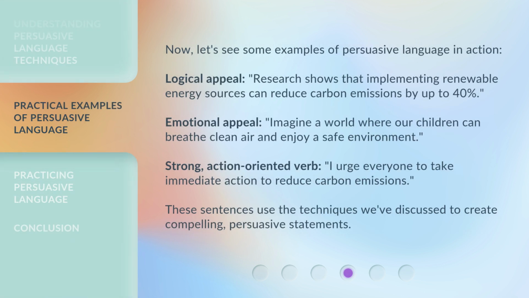Now, let's see some examples of persuasive language in action. Logical appeal. Research shows that implementing renewable energy sources can reduce carbon emissions by up to 40%. Emotional appeal. Imagine a world where our children can breathe clean air and enjoy a safe environment. Strong, action-oriented verb. I urge everyone to take immediate action to reduce carbon emissions. These sentences use the techniques we've discussed to create compelling, persuasive statements.